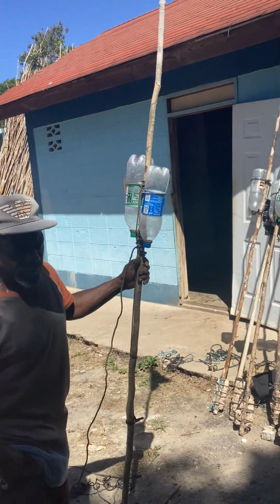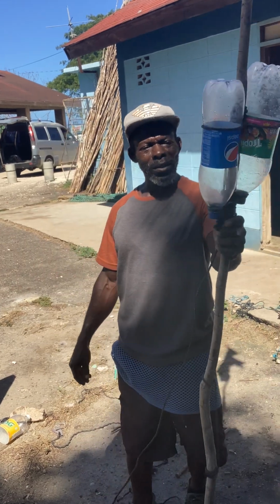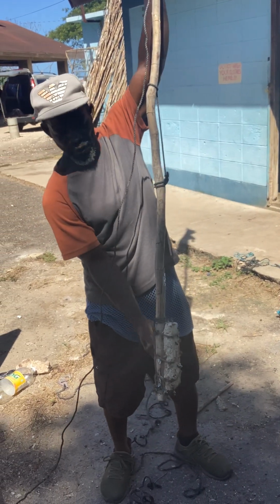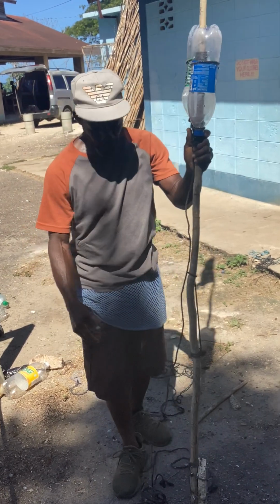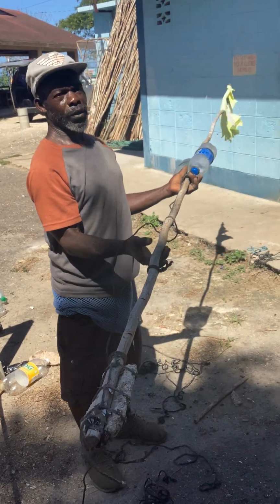Alright, so explain how you make the walker now, Jheggy. Well, as you can see, they use a piece of block or a stone. So they use the block. Why you use the block and the stone? Okay, the whole of the weight. It's used as a weight bearing device. If you don't have any weight, you're going to lay down like this.